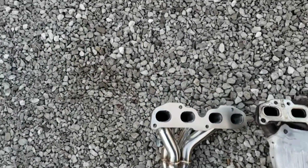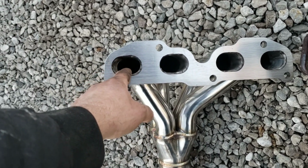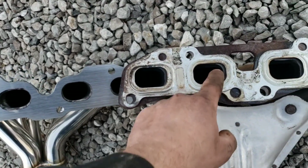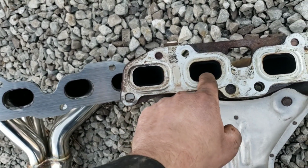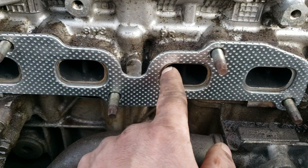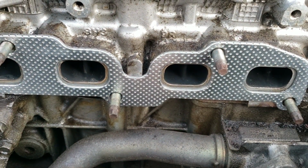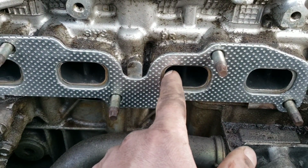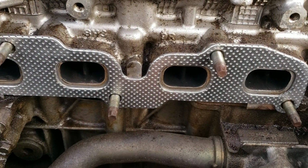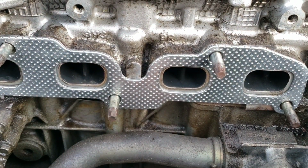The only way there would be a restriction is if the port size on the head was larger than this, which it's not. It's more like the size of where this steps down. All you need to do is match this size here at a minimum for maximum flow, which usually the stock ones restrict down smaller than this. After that, it comes down to tube design and all that, where you pick up your power and the scavenging and whatnot.